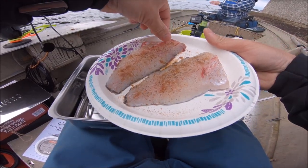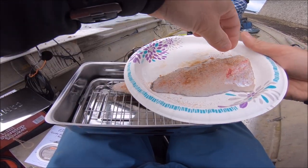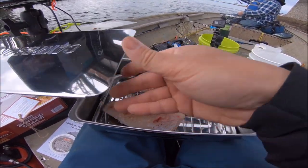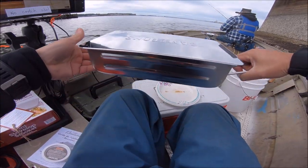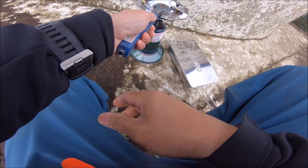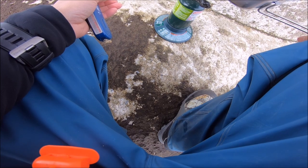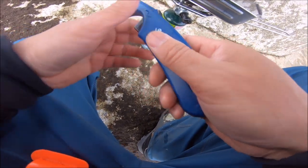The fillet is going to go right in there, just like that. Oh yeah, right there, perfect. So this lid's gonna slide back on like that. And there it is. We're gonna turn on the stove and put this right on top of the stove. All right, there we go. That is going.